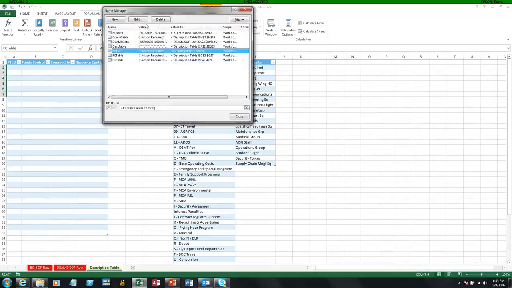Let's see if that worked. Alright, it worked. So now I have a funds control table, and then just above that you can see the icon's not that table, it's a little tag, it looks like. This is my funds control list.